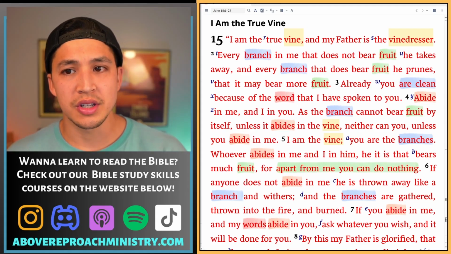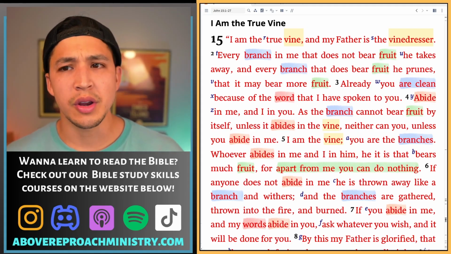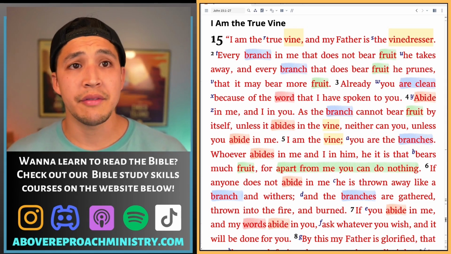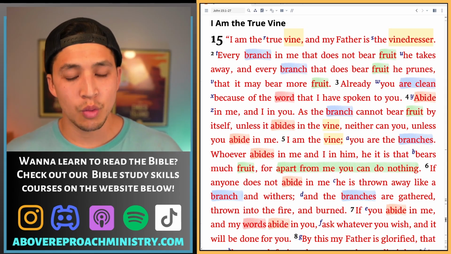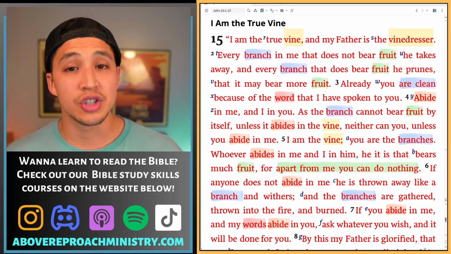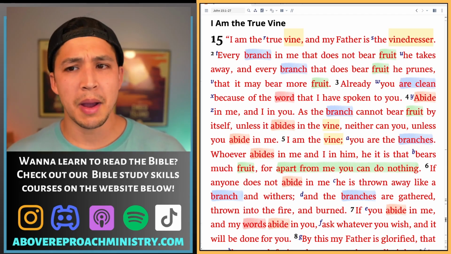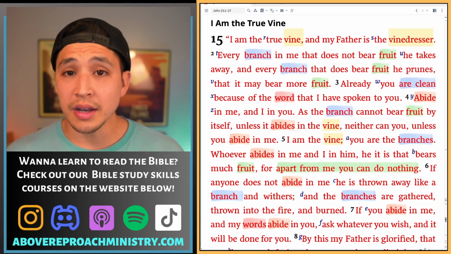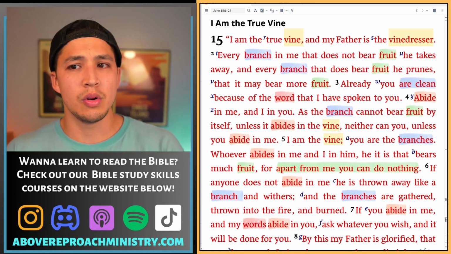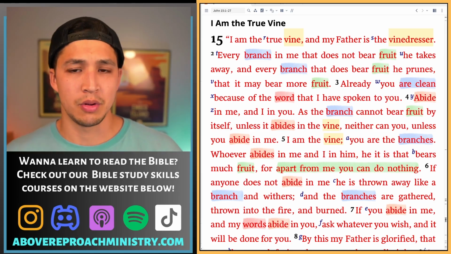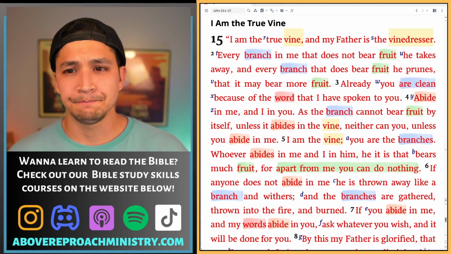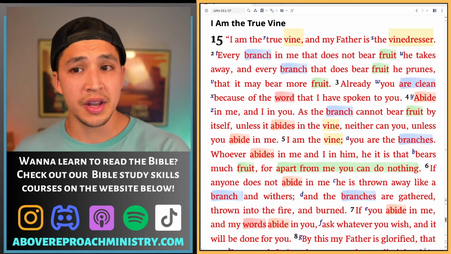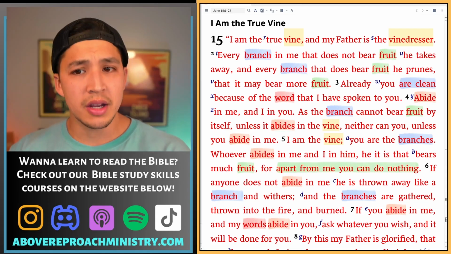The second thing we're going to do is ask questions, right? So here are some questions that you can ask to arrive at a proper application of the Scriptures. Number 1, what is the main point of the passage? How would the audience have understood this? We've already gone through this. Number 2, what was the application for the original audience in their context? And number 3, do those same applications apply to me in my context? Number 4, if not, is there an underlying wisdom principle that applies generally for all of God's people? Number 5, is there a version of the original audience's application that translates to my context?